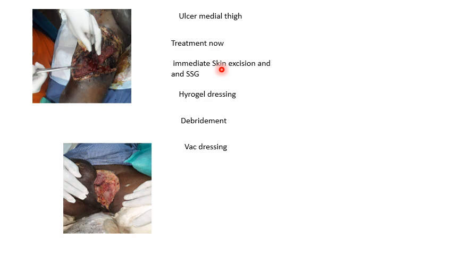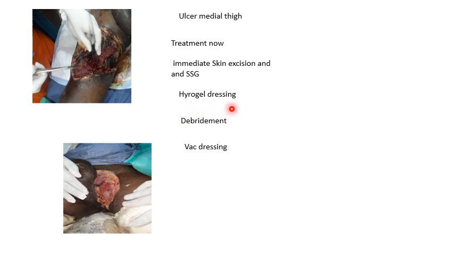One, immediate skin excision and SSG is not done in non-burn skin death. That you must understand. Hydrogel dressing is only to hasten an ulcer to heal. So what you will do is a debridement. You should get rid of these things. This debridement can be done by surgery or by certain chemicals. One of them is your papain, enzymatic preparations.